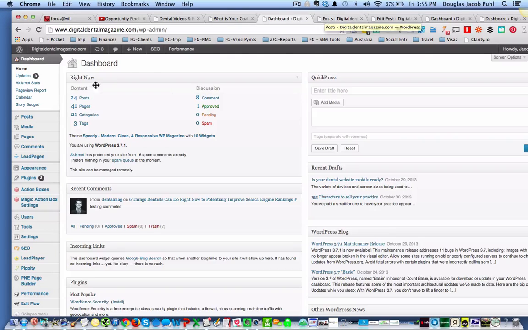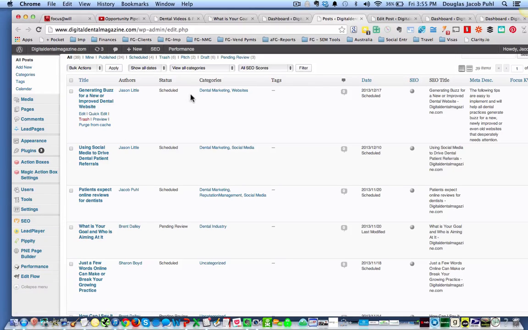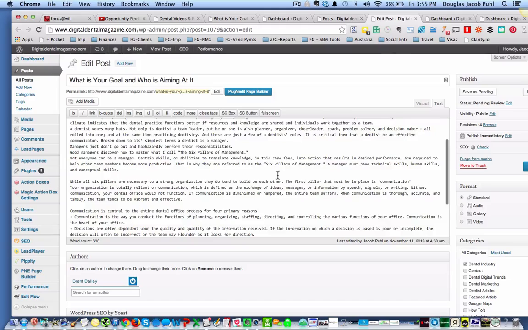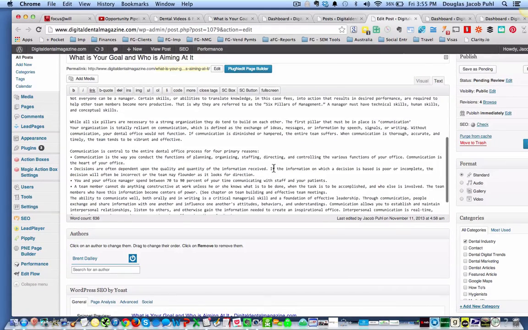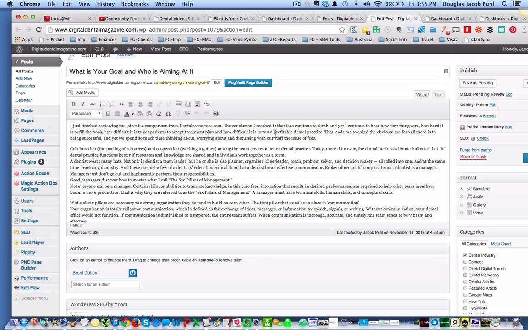And if we click on posts, and then find the post you're looking for, hopefully this is in draft mode and it hasn't been posted yet. And then here is the post. Now you see up here you have a visual and a text editor. The text editor is where you can just post directly from Word and it'll post okay. This is where you would put HTML. If you're not technically inclined, I would not worry about this at all. And really you want to look at the visual editor. So you can copy and paste in here, but again, it doesn't always translate exactly right from Microsoft Word or whatever text editor you're using.